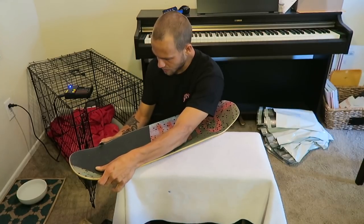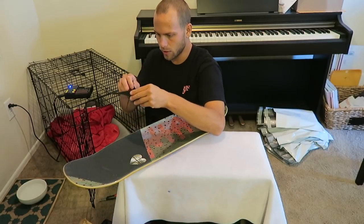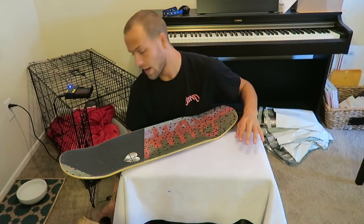The first time I did this, it didn't even look that sick. I hope this one comes out at least kind of cool. Last time I did it, it actually turned out really cool. It was very simple. I just put one of the covers to my zine under some clear grip and put it in the middle of the board and it actually looked really sick.